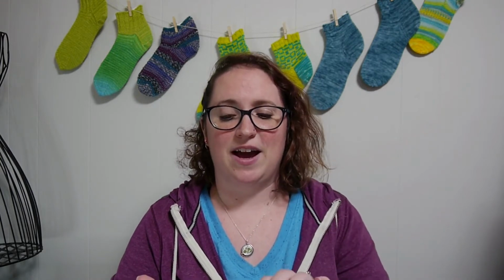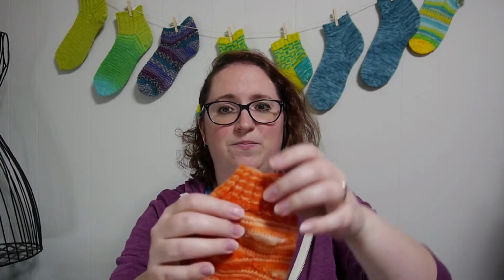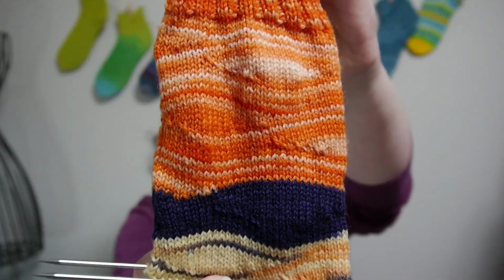Inside, I have the Scream sock. So this is by Ba Yarns, which is Brenda and Heather Ba Yarns. They did a series of artist works, and the first one that they did was Vincent van Gogh's Starry Night. That's all they had to say, and I had signed up for it. I love the Starry Night, and Heather actually wrote a pattern that makes the swirly effect like in Starry Night. Made the socks, loved them, they're one of my favorite pairs, and when they came out with the Scream, I knew I wanted to do the same pattern. So I bought the yarn and already started on it.